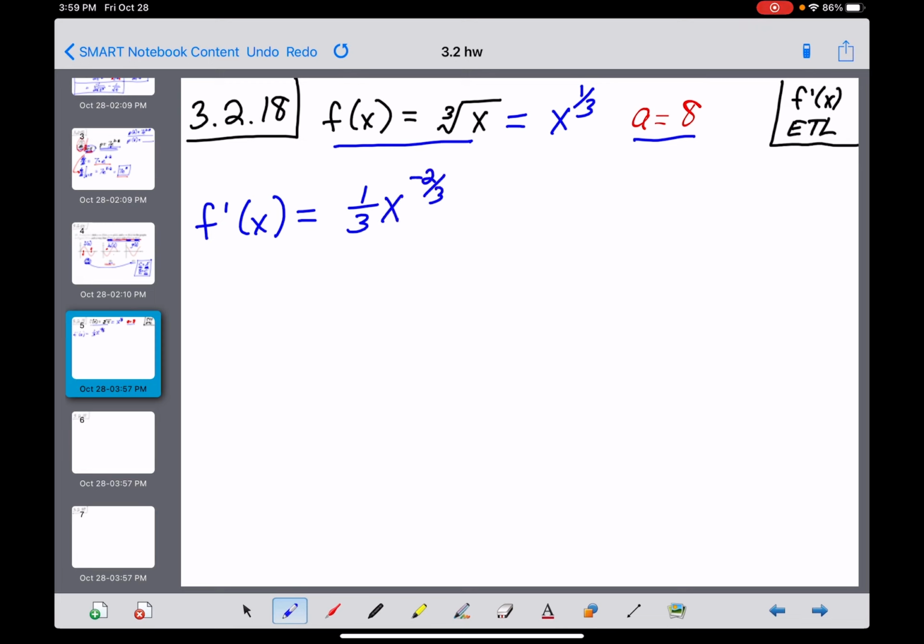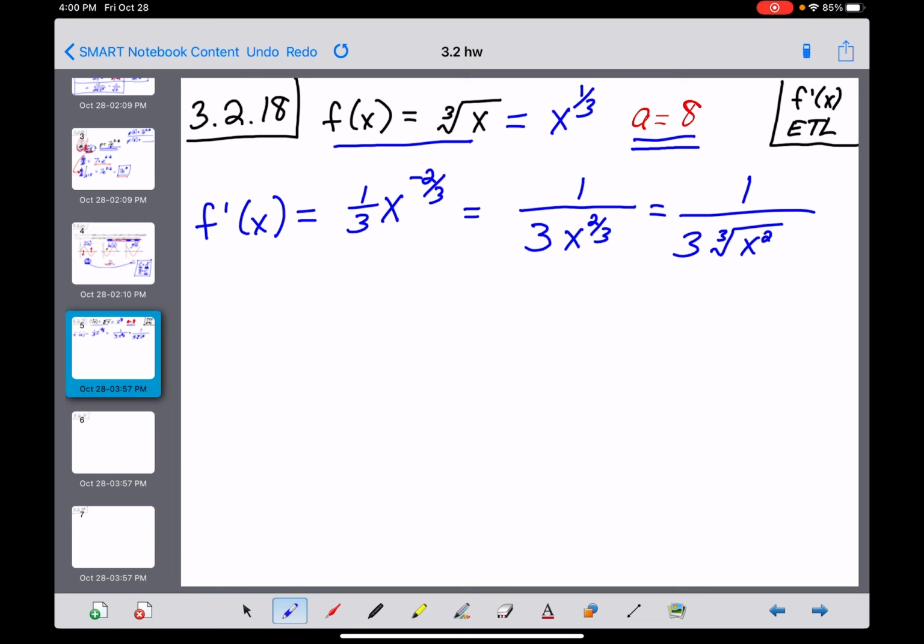power. Now, in terms of what you do to simplify that, it doesn't really matter that much because we're going to come up with a numerical value of the derivative anyway here at a equals 8, but I think it would probably be better if we wrote this in a way that we knew how to do something with. That 1/3 puts a 1 on the top and a 3 on the bottom. x to the negative 2/3 could be written as x to the 2/3 in the bottom, but I think it would probably be better if we made this a 3 times the cube root of x squared. And I think that's probably the best way to do our derivative.